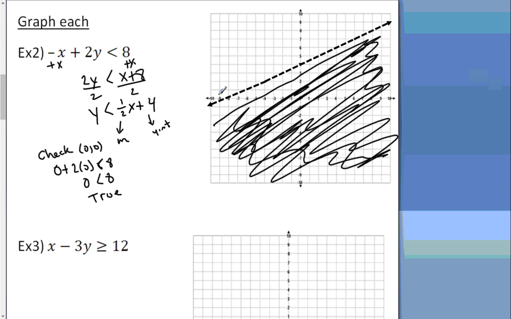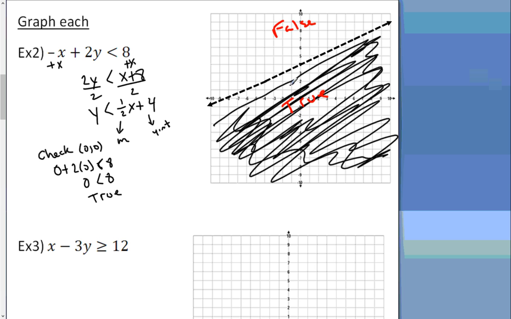But that's what you would do. You would shade in this whole bottom area because everything down here was true, right? That's what we're saying. This is true, and everything up here is false. If I picked any point up here and checked that point in this equation, it would be false. You can try it. Pick a point and put it in here and see what happens. You'll notice everything up here is false, everything down here is true. The shaded region means the true answers.